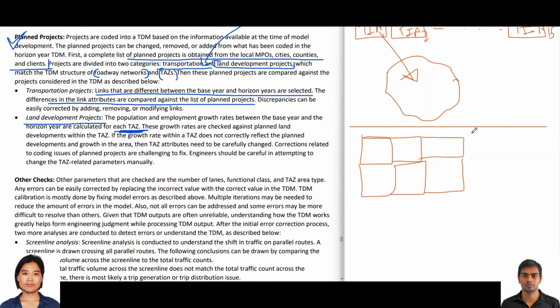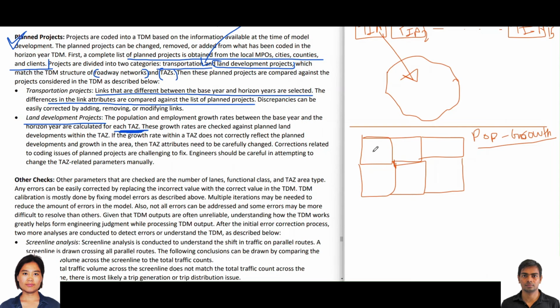So first we look at what is the population growth, and TransCAD can give a very nice color. So we can look at hundreds of TAZs by color based on the growth rate. So it's easy on the eyes to figure it out compared to what I'm trying to draw here. So this is not that difficult. In TransCAD we can play with colors and represent different growths with different colors.